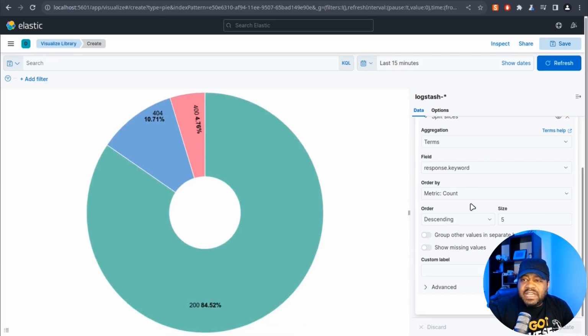So that's super cool. You can kind of slice up your pie, showing a specific field or breaking it out by a specific field. And there's a whole lot more you could do in here. I'm just showing you some of the basics. I can't go too deep, otherwise this video will be over an hour or so. But this accomplishes the task of looking at the Apache logs using Elasticsearch. All right, so that wraps up my tutorial. I hope this helps you better manage and visualize your Apache logs on the Akamai cloud using Elasticsearch.